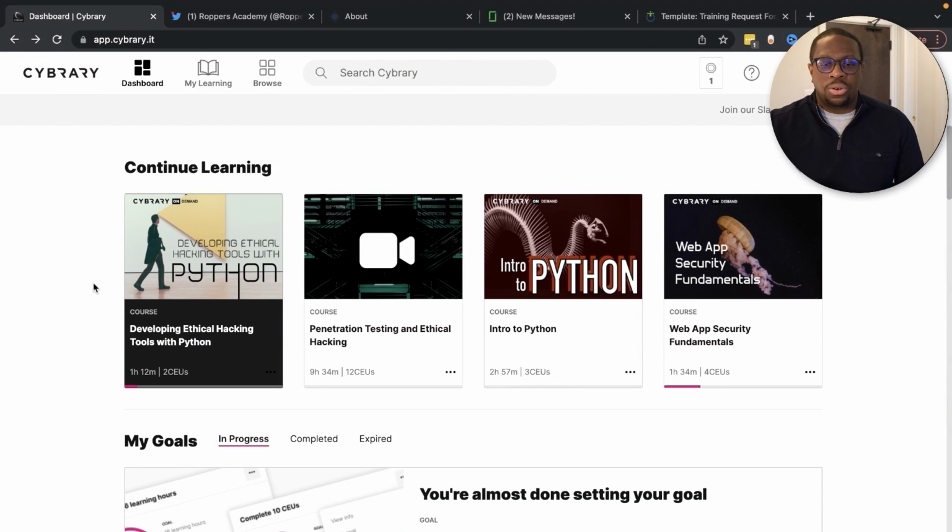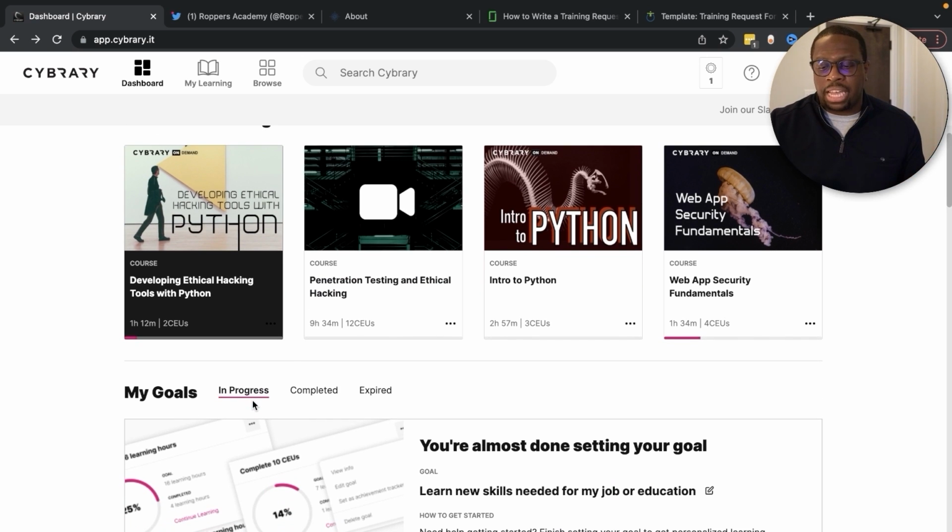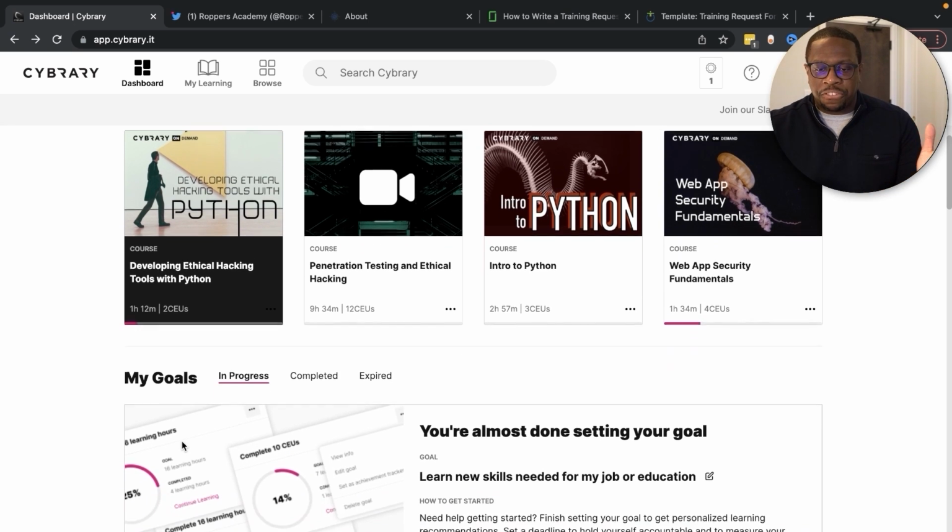Second resource, free training is from cybrary.it. Cybrary is well known and has been known for years to give free resources for cybersecurity skills. So here you see I'm signed into my account. They have a free account, but they also have an account that's paid. It's like a monthly fee, which isn't anything too crazy. You can go to the website and see what those rates and prices are. But here you see that this is my free account.